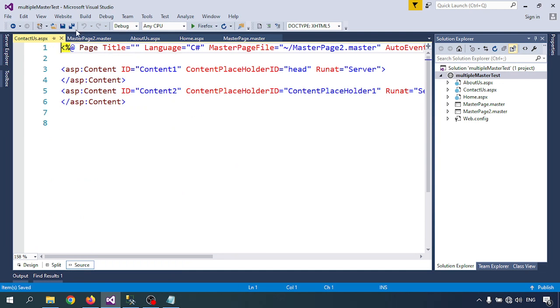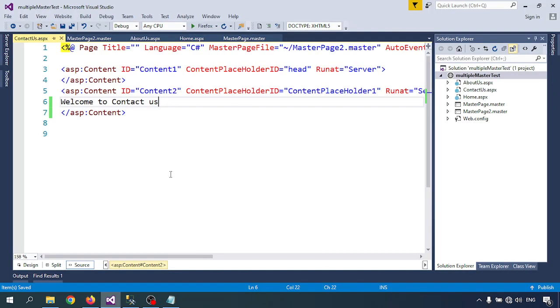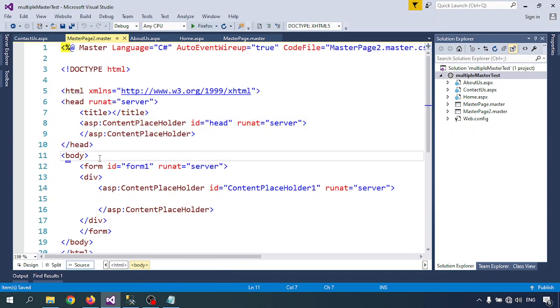Control save all, and here I'm going to write contact us. Let me run this page. See, in this page I'm not getting the menu. Actually, I'm getting the previous page's home and about us, but in this page I'm not. The reason is that this page is not included with master page one, and this master page doesn't have the menu.